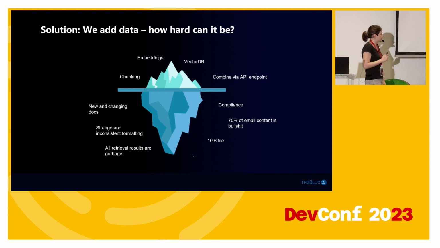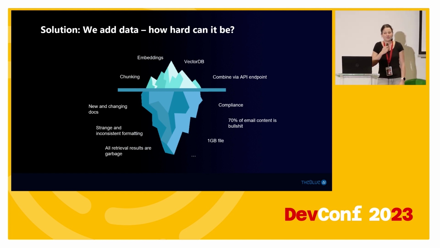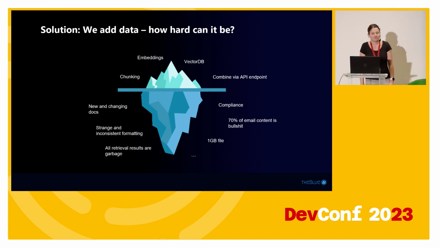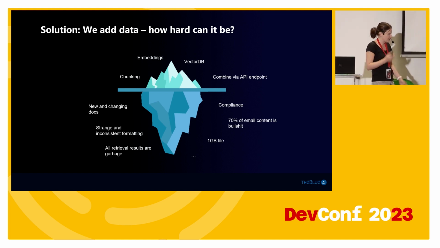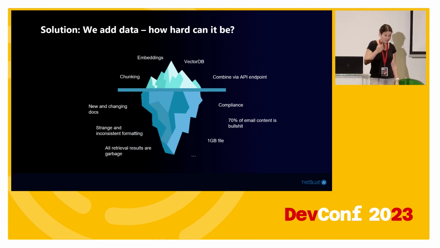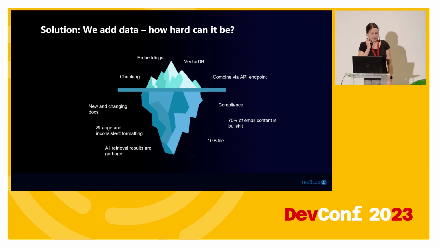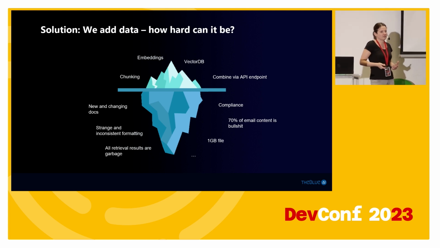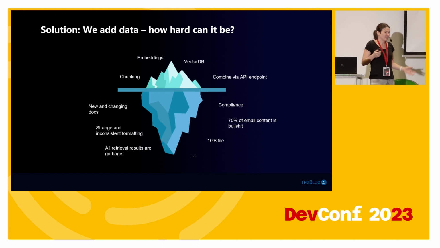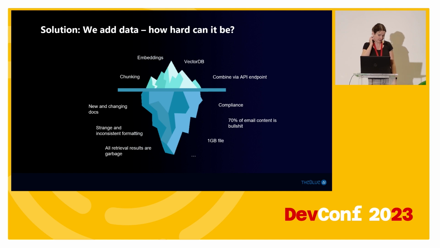If you have millions of chunks, you can come to the point in which all retrieval results are garbage, so it's not necessarily answering your question. Maybe the legal department will come to you and say, hey, you cannot use the OpenAI API that you have been doing or that you're planning, because of this or that internal company policy. In some cases, the documents that you're trying to put there don't have that much meaning. An example of that can be emails, because usually 50-70% of an email can be hi, bye, I hope you are having a great day, and greetings, etc. So also take that into consideration.